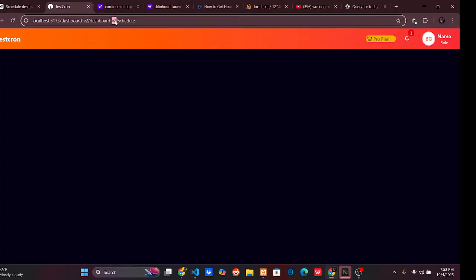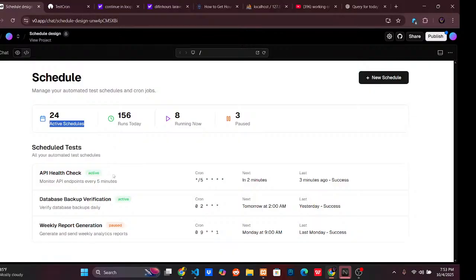Alright. I'm gonna go to V0. Right. It's not necessarily, maybe it can look like this, but it would be test suites instead of tests, since we can't really schedule tests.